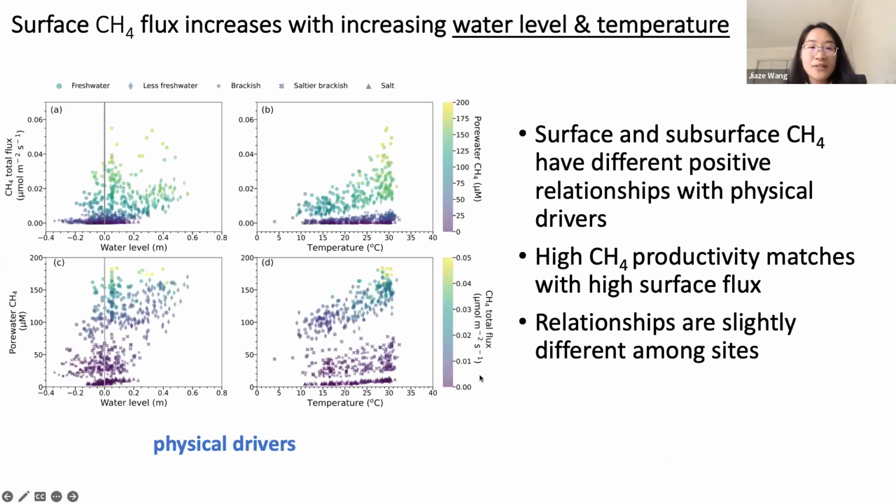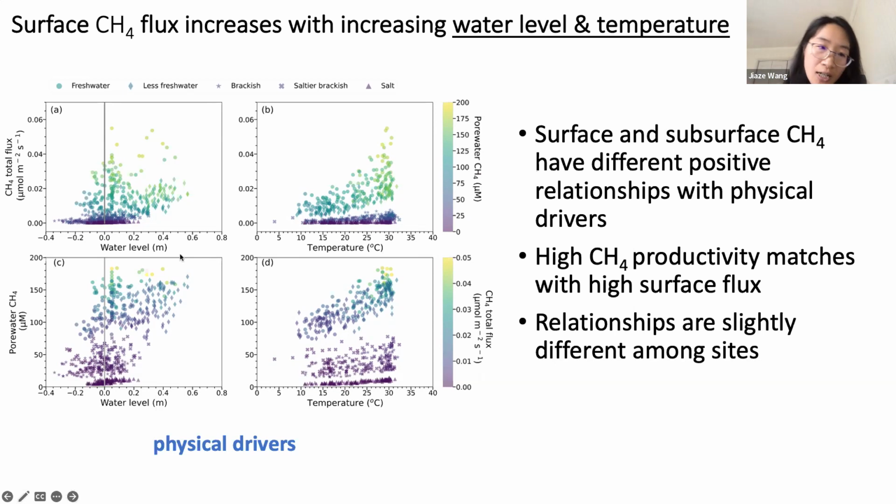So after I gained some confidence in the model framework, I tried to treat the data like a field biogeochemist and plot all the data I have, because in the model we know the physical drivers and the biogeochemical drivers. With all the high frequency data, I could check whether the model can reproduce or validate some of the field hypotheses, like the relationship between methane and salinity, or methane and sulfate.